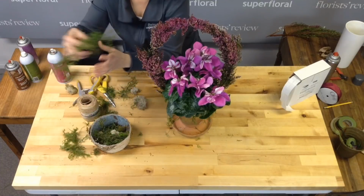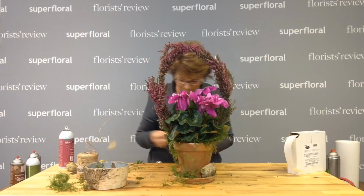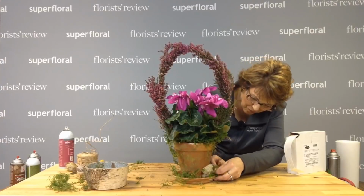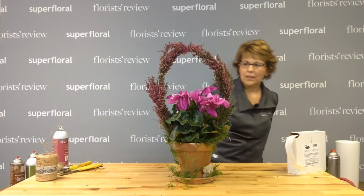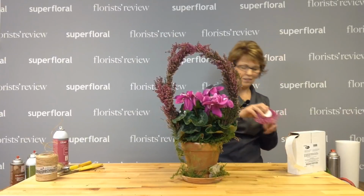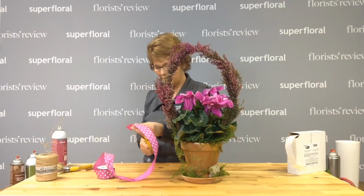And I have a little bit of sphagnum moss. Do a little bit of reindeer moss. I want this to look really natural. All right, let me clear this off a little bit here. Then if I want to enhance it even more, I love this fuchsia and white, so I found this polka dot ribbon. Perfect color. Brighten it up.